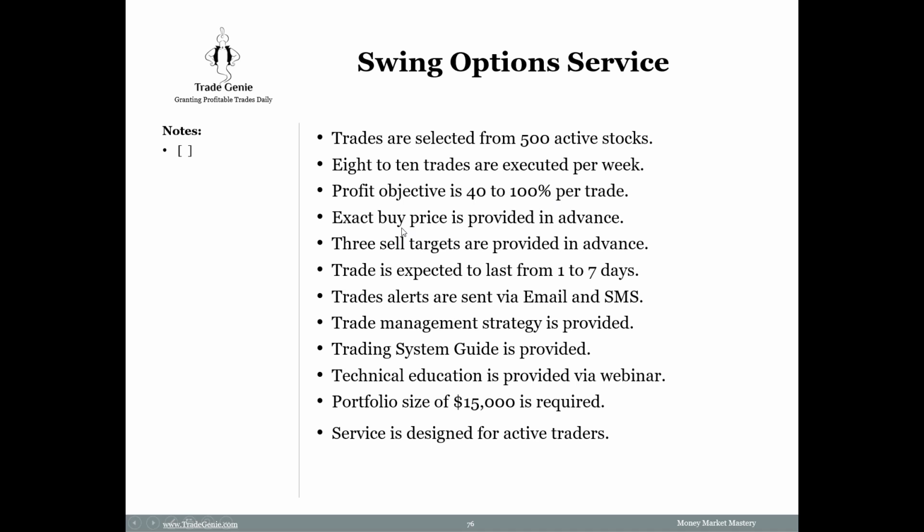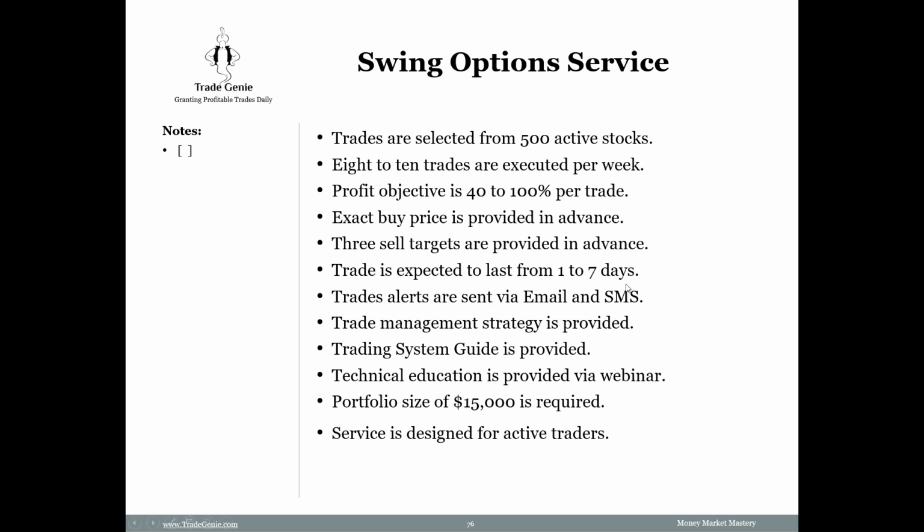I provide the exact buy price, so you don't have to chase. The price I gave you is a price in between bid and ask, and you can set the limit order and you will get filled. If not, then it's okay. You don't get filled, tomorrow is another day. I provide 3 targets and give you constant updates on the target hitting. If the second target did not hit, but the gains are 75%, I will send you the alert to sell some or half, because 75% gain.